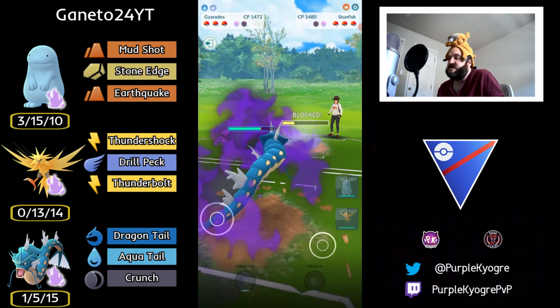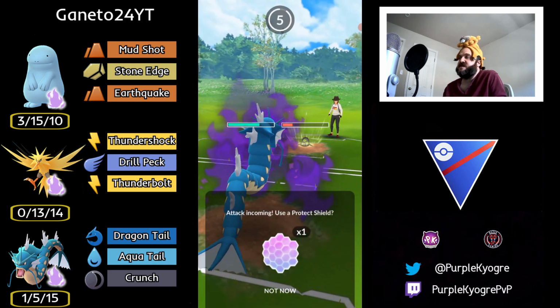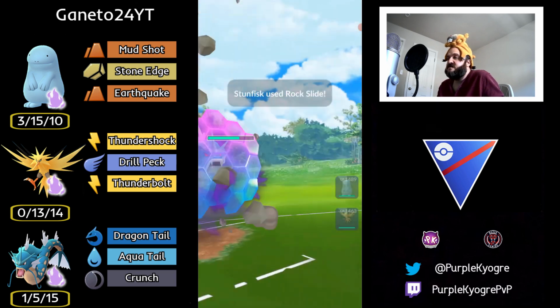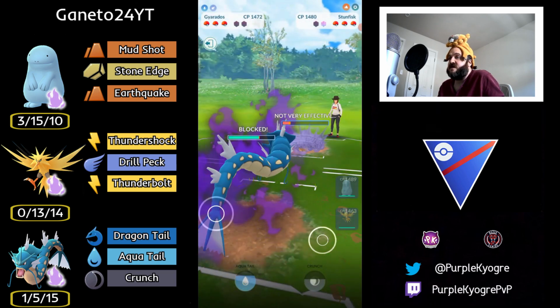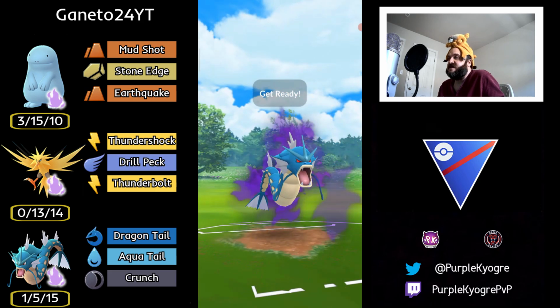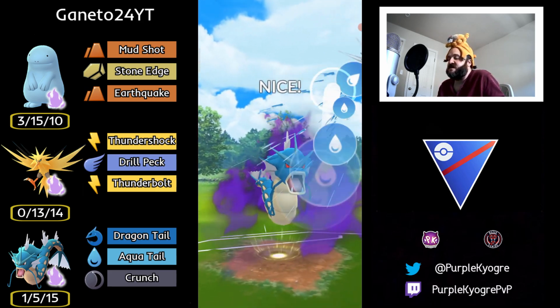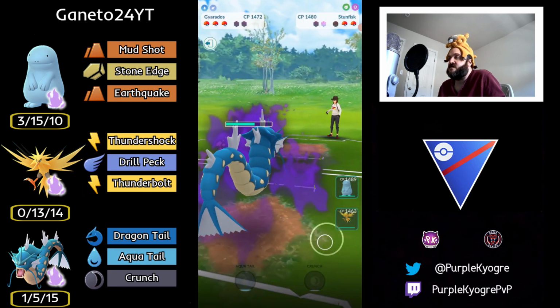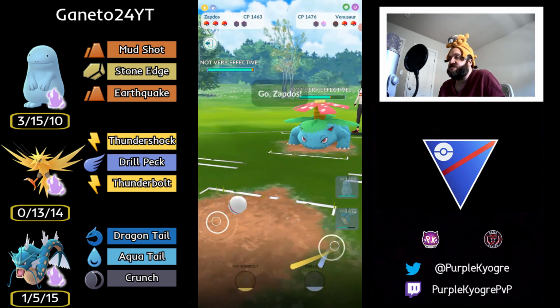Stunfisk is going to be able to win this matchup if it chooses to, I believe, because one Rock Slide, does it KO? Does one Rock Slide KO a Shadow Gyarados? I want to say it does, but we'll see. We'll see what they decide to do. They're probably going to go ahead and shield this one up. No, they actually just let it go. Okay, so they're taking shielded advantage, and now they're bringing in Venusaur.